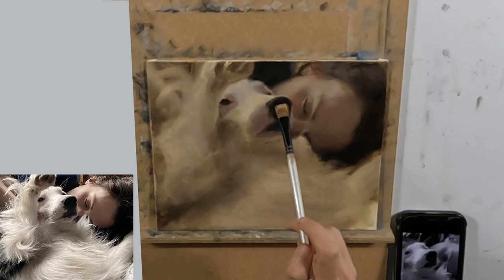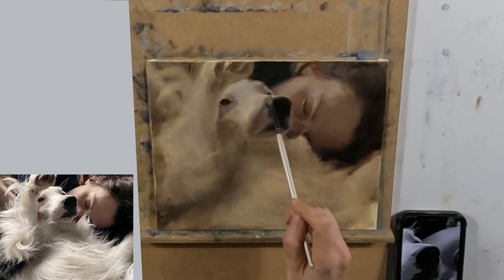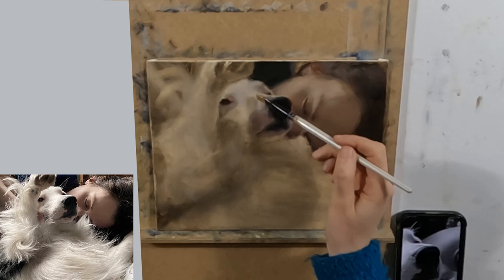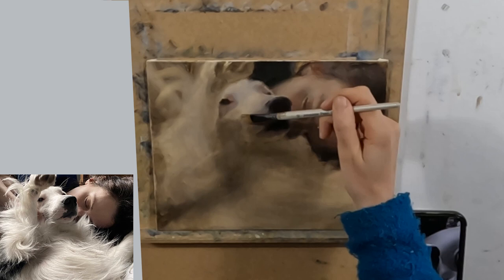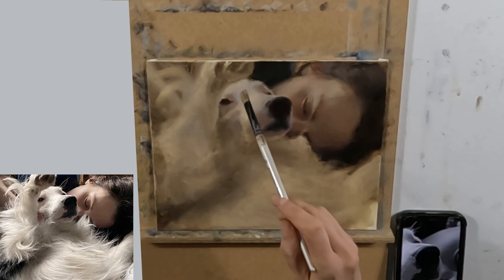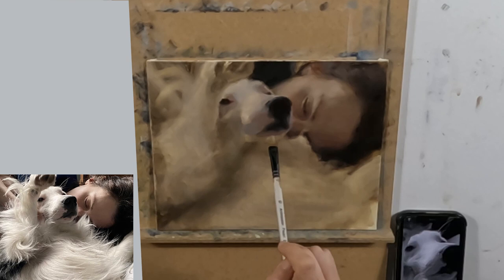The more paint I am laying, the more easily I am beginning to judge how far out I am on my colour and temperature choices. I really wanted you to be able to see that it is not something that I immediately get or see straight away. I am constantly trying to work it out, figure out where I am off and interpret what I am seeing. And I don't get it right straight away, so don't feel bad if it takes you a while to resolve your paintings. I think for most artists, it is a battle between getting it, losing it, and getting it again.